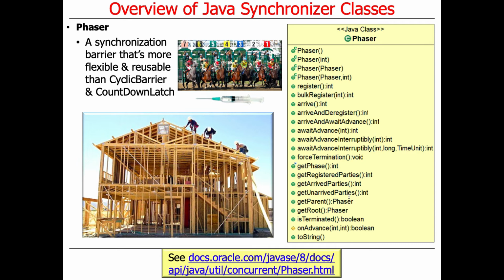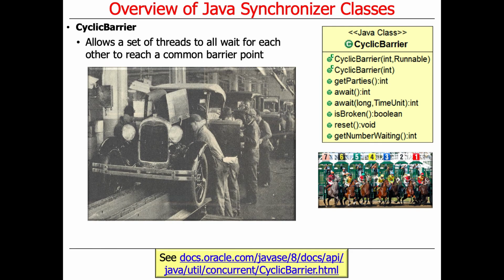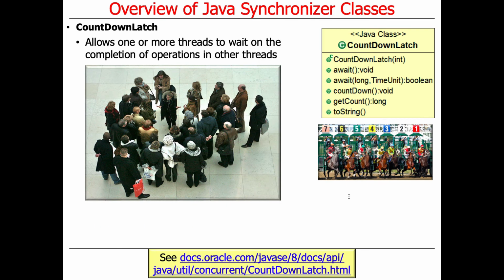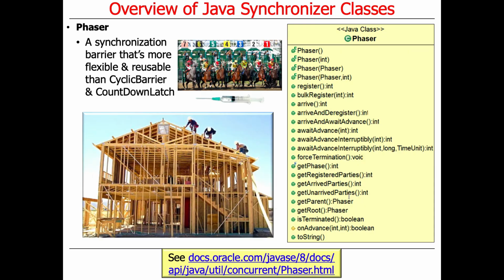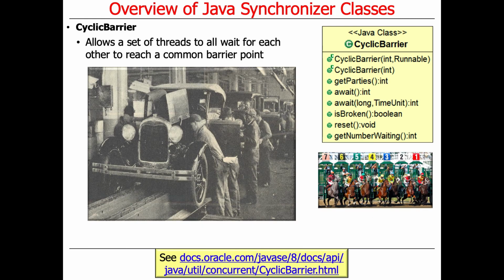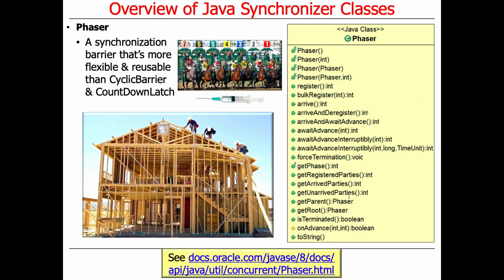Oh, great question. So the question was, if we have phaser, which is this more generalized, more dynamic, more flexible mechanism, what's the reason we have the other ones? Well, one of the answers is historical. CountDownLatch came first, and I think Cyclic Barrier either came out at the same time or shortly thereafter. So they've been there for a long time. These were, I think, in Java 5. Phaser didn't come in until Java 7. So obviously, if you have old code, you didn't have a choice because phaser didn't exist.